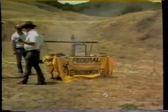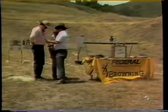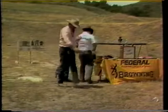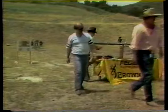Please check the gun and ammunition. Make sure both rounds have been fired. Call them, please. They have been fired. They're hot and smoking, and the gun is empty. If you don't believe that, you talk to those two guys after the show. Thank you very much. Two shots with an old-fashioned single-action revolver.